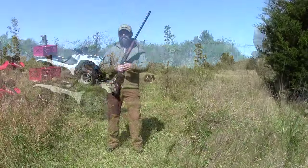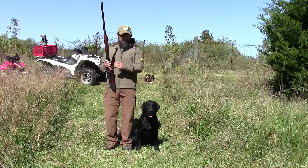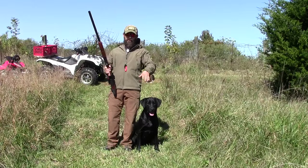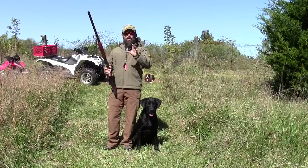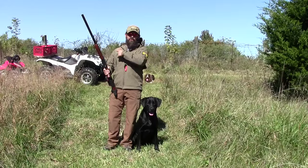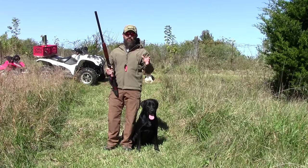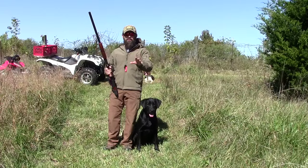That's what we're working on today. Now you'll notice that out here in the field, this dog is thinking in terms of looking out. You work from the general to the specific in your dog training. You can't always break out your four-wheeler, your shotgun, and have help to throw dummies. That's just not always going to happen. So you work on what you can in your backyard.